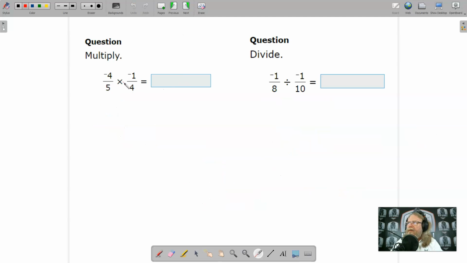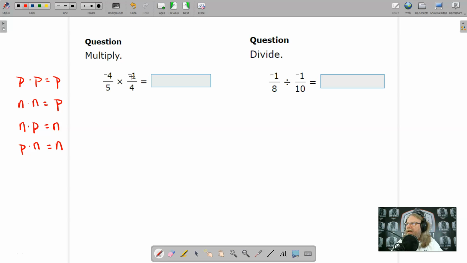On the next one, we have multiplication here. We also need to know something else on this activity. We need to know that positive times positive equals a positive, that a negative times a negative equals a positive, and that a negative times a positive equals a negative, and that a positive times a negative equals a negative. Long and the short of it is, if they are both positive or both negative, they equal positive. If one's negative and the other one's positive, then the answer is going to be negative. All right, a little bit of a refresher course there, so keep that in mind.